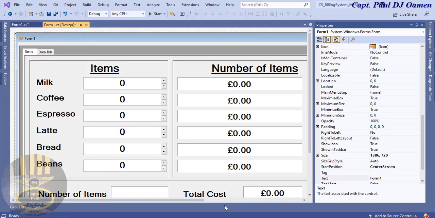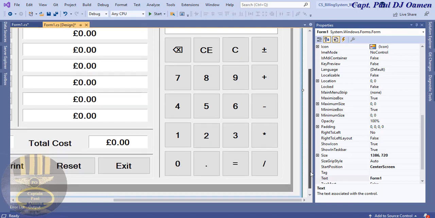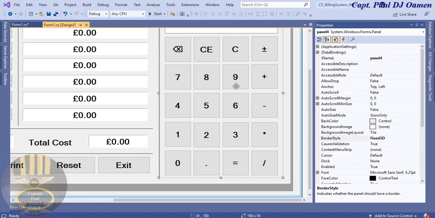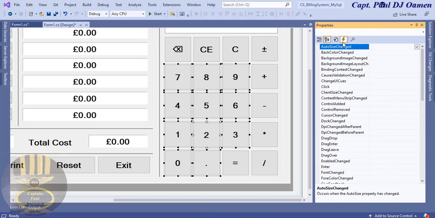Now let's go into the calculator here. The very first thing I want to do is select the number keys, including the dot or the decimal place, and let's select event.